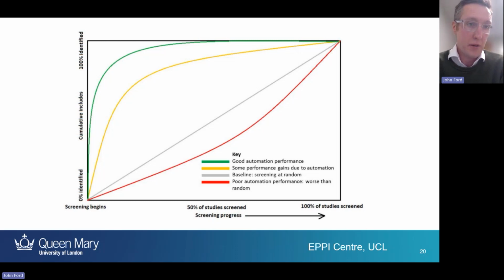The whole idea of priority screening is actually we only have to screen the first 10, 20, 30%. And actually by that point, we've included most of the relevant articles. Obviously, that depends on how good the training material is, and how closely it aligns. But that's the whole purpose, to try and maximize the efficiency of the screening process.